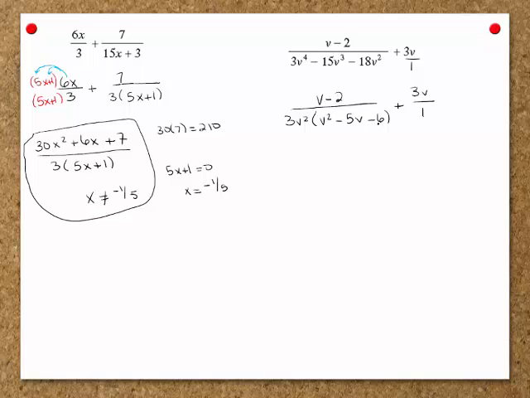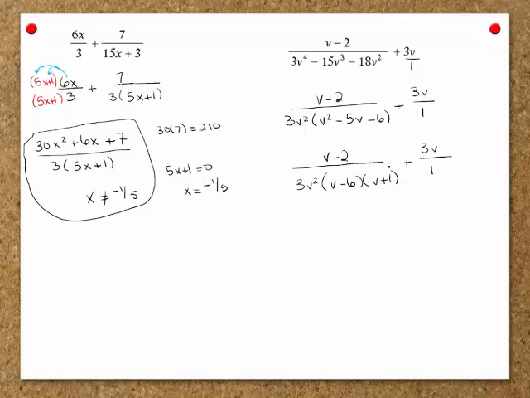Actually, normally I would need to factor this. I don't actually need to factor this for finding the common denominator because this is a 1, so I just need to multiply by everything over here. But I'm still going to go ahead and factor because when I'm reducing later and finding my excluded values, I want to have that factored. So I'm looking for factors of negative 6 that will give me a difference of 5, negative 5. So if I do v minus 6 and v plus 1, negative 6 times 1 is negative 6, negative 6 plus 1 is negative 5.